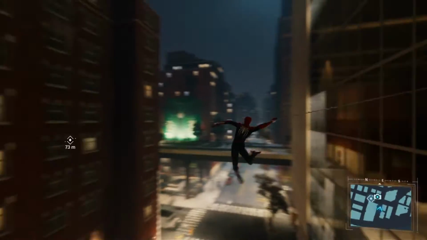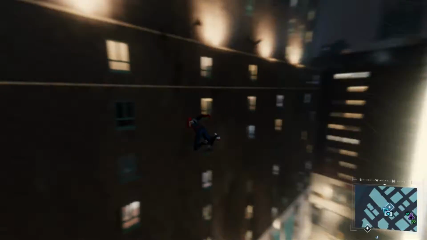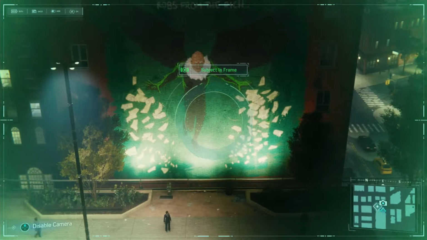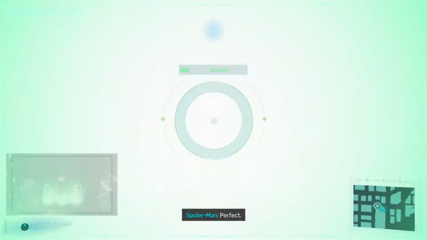Moving on to Hell's Kitchen, follow the Highline walkway until you come across this mural of the Vulture. Stealing from the rich, giving to the poor? I don't know if he was that gracious.